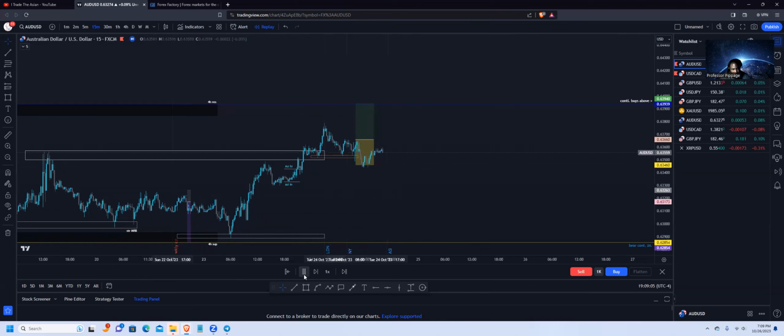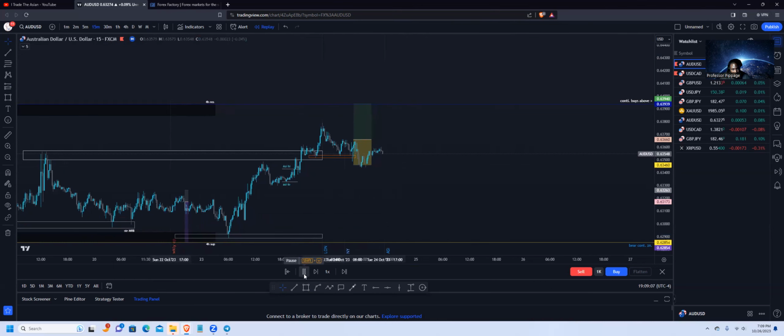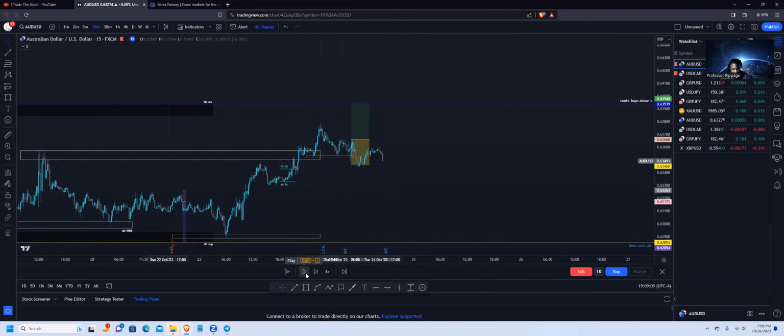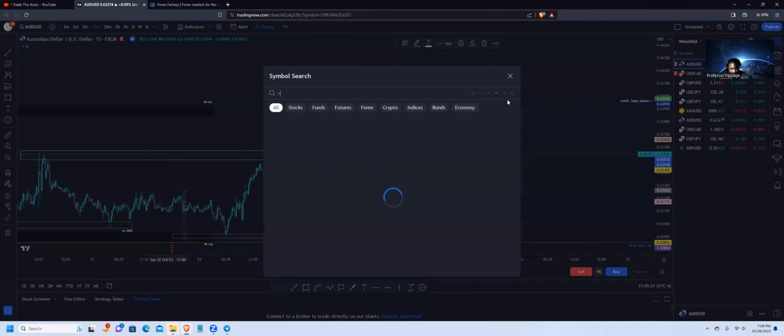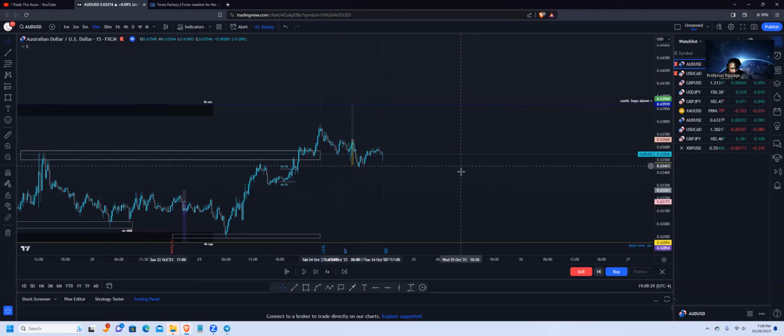And then we're back to the Asian session. So at this point, the trade did not get entered. Maybe depending on your broker, the spread might have entered you in, and you might have just taken an L right here. But what I would have been looking for was a close above here to market execute. That didn't happen, so that one pretty much wouldn't have played out or held up simply because we didn't close above.